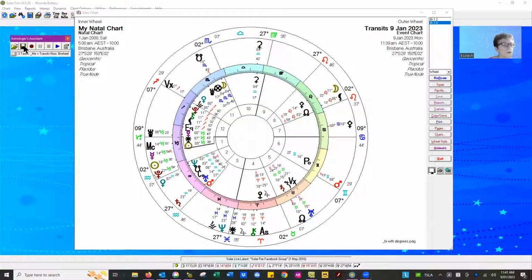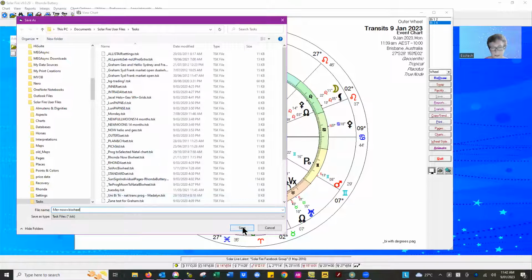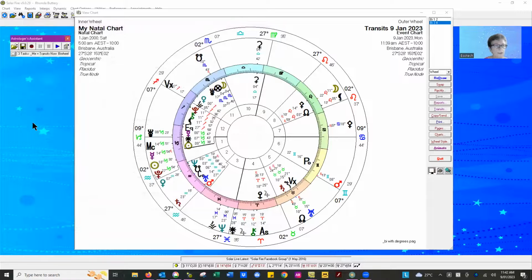So now I'm going to save that, and I'm going to call it me plus now in bi-wheel. And you'll see I've got mine down here. The one I've created today is me now bi-wheel. And when I move the window, you'll be able to see the save button. So now it is saved.